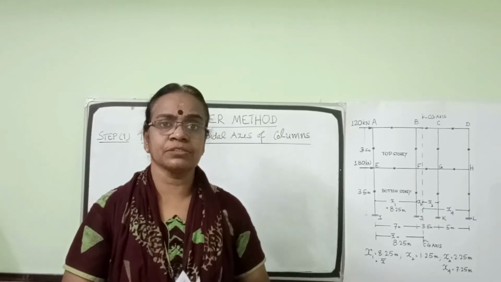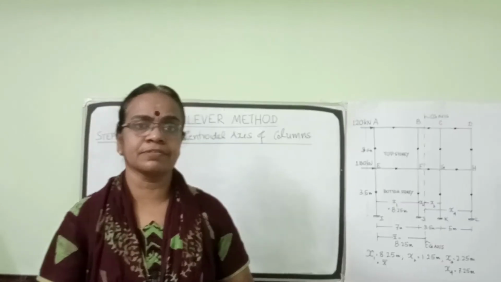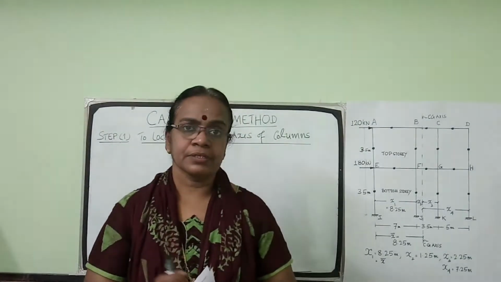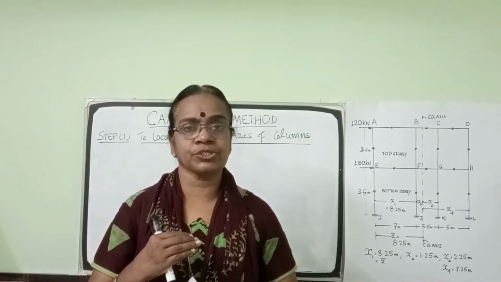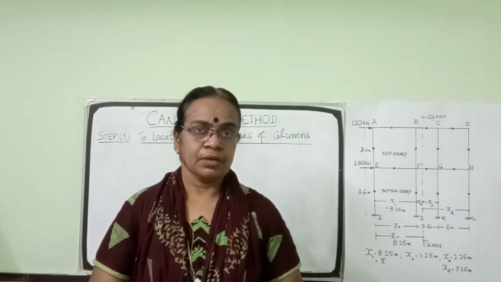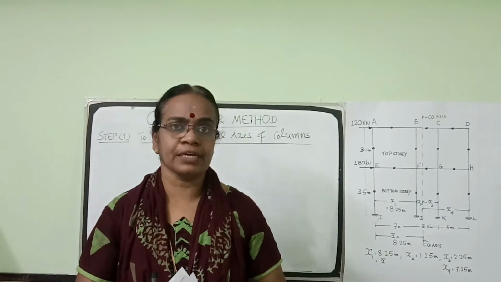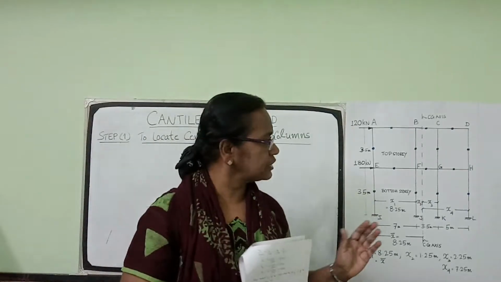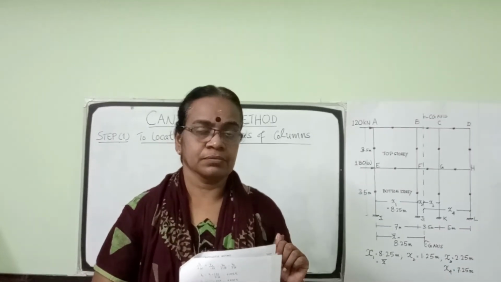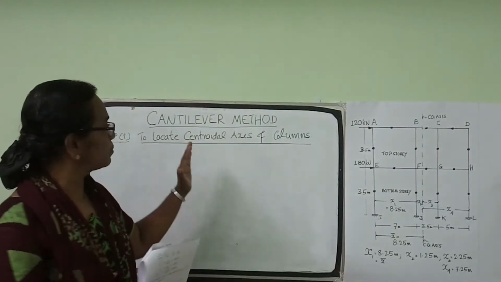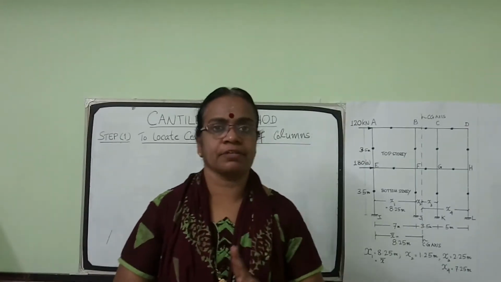So the cantilever action of the frame will be taken into account, and the cantilever method of analysis is used for lateral load analysis of frames for which the height width ratio is large. Today I am going to discuss the cantilever method of analysis using the same example which we have done in the previous video. Now coming to the cantilever method, this is also based on two different assumptions.